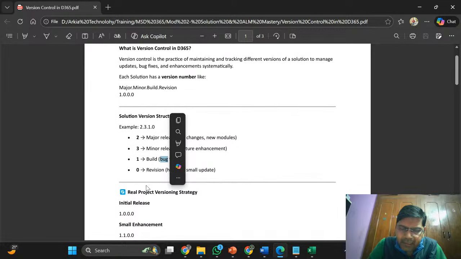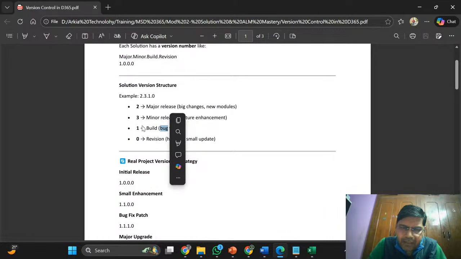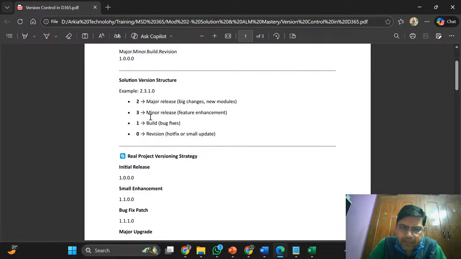So they keep increasing this particular version, and maybe next time they provide a build with a major bug fix, and then they move from dev to UAT, and UAT to production. And what is the benefit of a minor release? Feature enhancement.